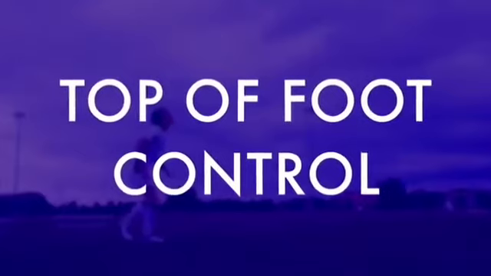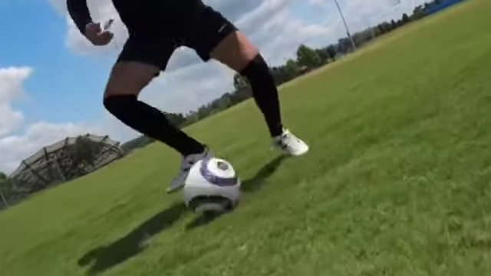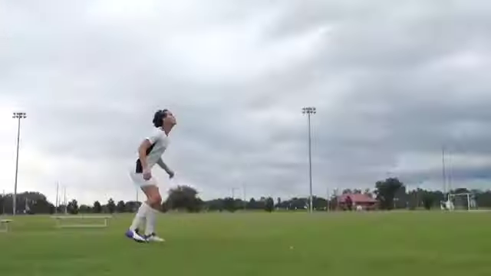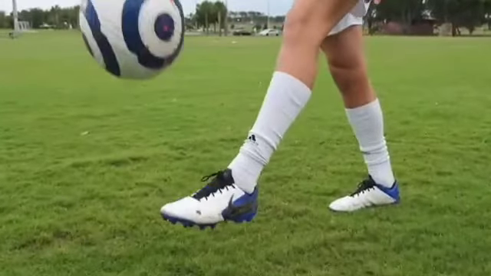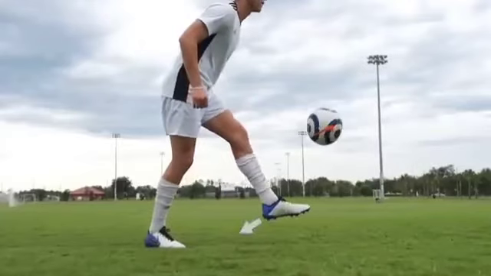Control with top of foot. Once you can control passes on the ground, the next step is to control balls that drop from the air. And to do that, lift your foot and position it so that the ball will hit the area between your laces and your toes. Then pull your foot away right as the ball impacts your foot.